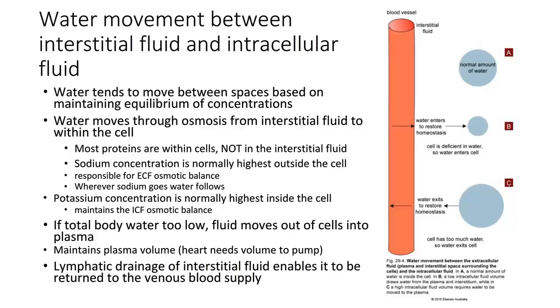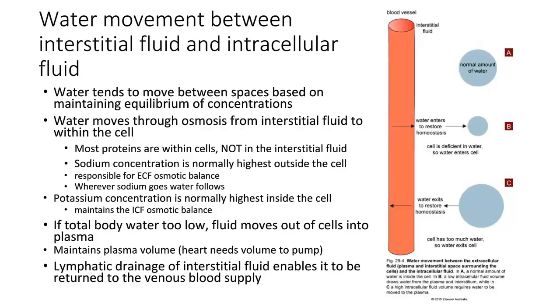Now you'll notice from the left that most proteins are within the cells, not in the interstitial fluid. So that means the water is going to go from the vessel where there's proteins, get forced out through the hydrostatic pressure, and then go to maintain the protein concentration inside the cell, because that's where the proteins are, these big molecules that don't tend to leave the cell.